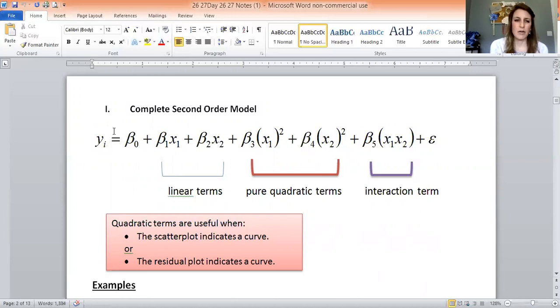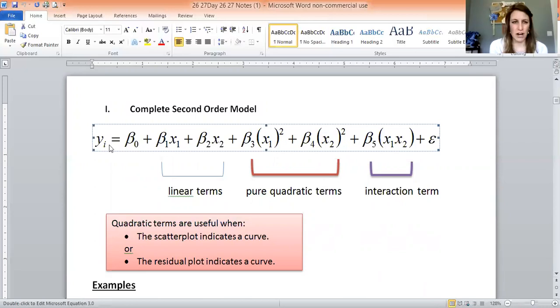So right now, we are just looking at a model. I can't highlight just part of it because this is an equation. Right now, all we've done so far is we've had y equals beta naught, which is our y-intercept, our first predictor, and then our second predictor. That's all we've had. And then if we've had 5 predictors, you would have 5 of them. But if we only had 2 predictors, that's what it would look like. We wouldn't have all of this other stuff.